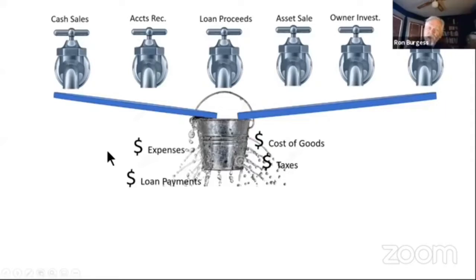That's treated differently on the income statement because only the expense of the interest is actually an expense on your income statement. But in this particular case, a loan payment does take cash away from your bucket. So that counts. Asset purchases, just like you can sell something, you can also buy something, and that takes cash, maybe a down payment, maybe partially a loan and a down payment. And then what's left ends up as the owner's draw, balance in the bucket. You can leave it in the bucket. You can take it out as dividends in large companies. So those are kind of the things that you use that for.